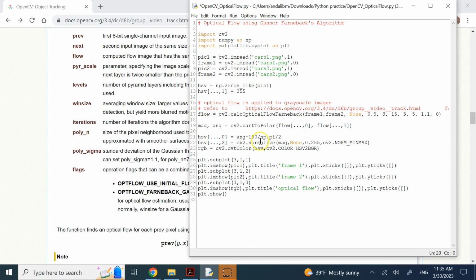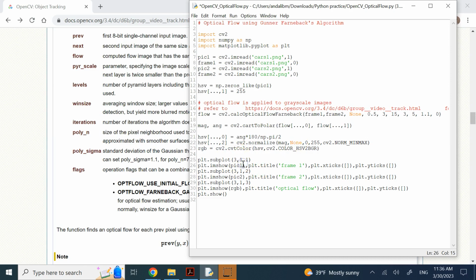It's saying that, hey, go ahead and convert my angles to what? First, convert them into radians, okay? And then, if the object is moving, let's say at 0 degrees, right, it's moving horizontally or forward or backward, give that pixel one color. If it's moving upright at 90 degrees or pi over 2, give it another color corresponding to pi over 2 in the HSV color space for hue. And so different motions at different directions will get different colors. So if an object is moving to the right, it is going to be one color. If the object is moving upward, downward, that object is going to be painted another color. Okay, so this is just the part playing with HSV color space and the angle of the motion based on the components of the optical flow.